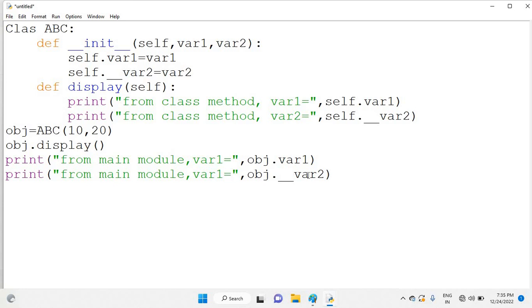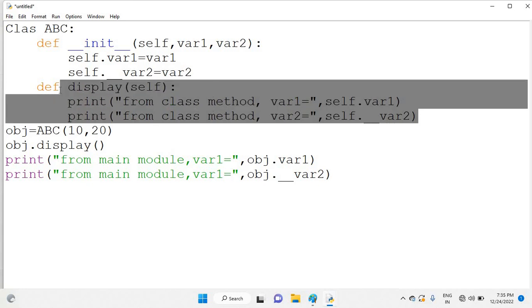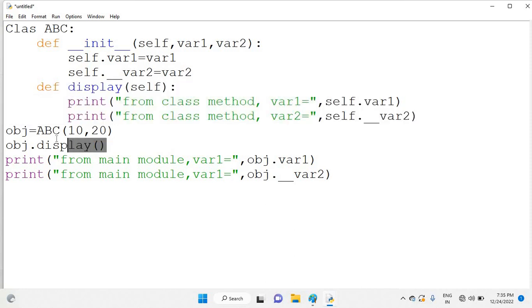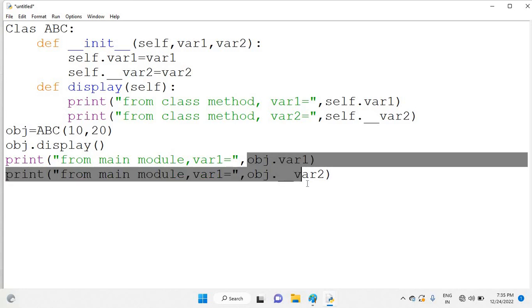So can I execute this program? Now you can see, can I access the variable? So this is a public variable and this is a private variable. We can use these symbols to represent a private variable. Private variables we can access within the method, within the class. This method is available within the class, right? So we can access them while calling this method. If it is out of that class, now you can see what will happen. First we will see within the class, then we will see out of the class.